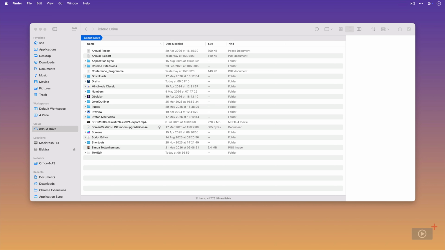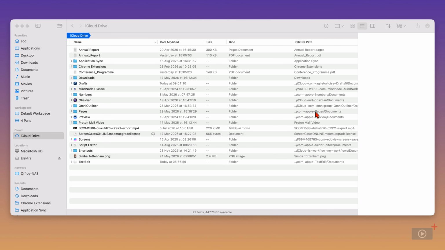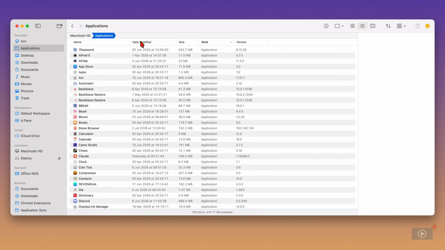We've got a couple of new columns available now in Bloom. So if I right click where our columns are here, down here at the bottom, we have a relative path column. And what this does is it shows you the path of each item relative to the current route, which can be very useful to see. Then here, we're looking at our applications. So if I right click up here, I can come down to version. And now we can see the version numbers of all of the applications there as well. And whilst we're here, something else that we can do now is to double click on the column divider here. And you can see that automatically resizes them, something I believe was missing before.